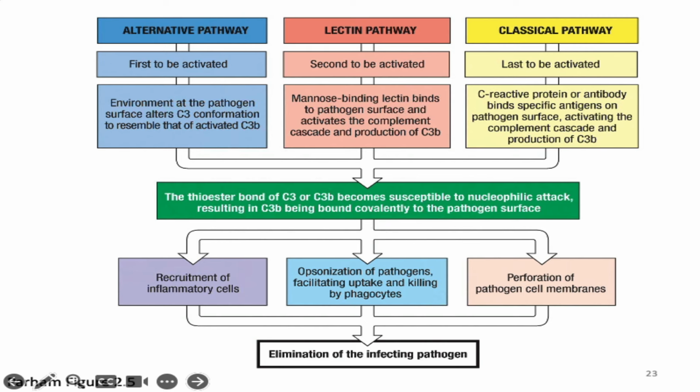When I've asked questions about this before, I've asked what the pros and cons are of this or that initiation part. I'm not asking you to describe the whole initiation part, just why this one is good or bad. Or I might say, you have a mouse that is missing this protein. What part of complement can it not do? All I want you to say is, oh yeah, that protein was up here, or that protein was down here, so I know which part it can't do. That's the kind of thing I'm doing. I'm not going to ever ask you to draw out this whole business.